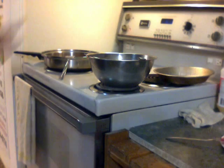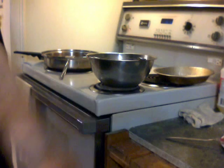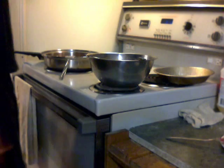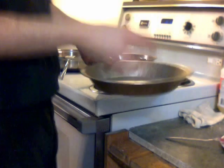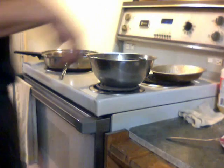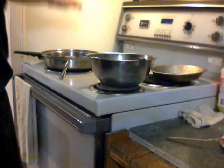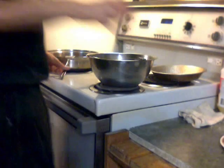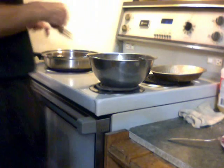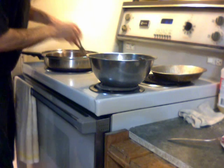You can make, like I say, a chicken burger or chicken nuggets. If you make them smaller, they cook a lot quicker too, but it's a lot more work. You could have also taken what I made first, before putting the breadcrumbs in, put breadcrumbs in a pan like this, put little globs in, flip the globs around in there and then put them in the frying pan. But then what I find happens is you get loads and loads of crumbs in your cooking oil. Your cooking oil starts to turn color real fast because you can never get all the crumbs out, and it starts burning. Also, having the crumbs in the mixture keeps everything more moist. Alright, these are done.